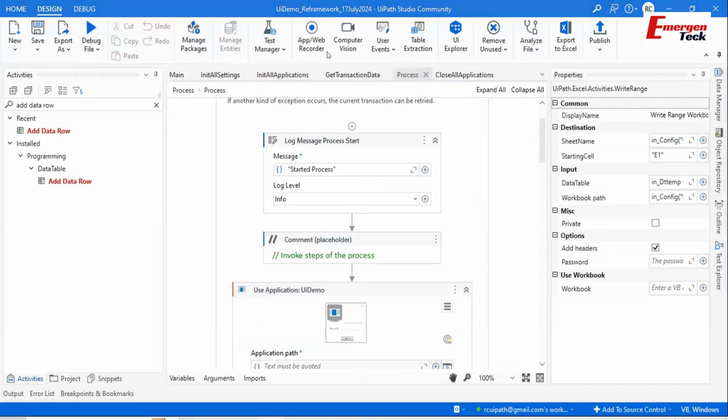Vaibhav, on the same pointer which I asked you earlier: let's say the first transaction comes, it will go and write into the data table. So the first row will be created and that row will be pasted into the Excel. The second time the transaction comes, it will create a second row, and this time, when the write range activity runs, it will paste both the first and second row in the file. See, very simple, friend. Whatever it did for UiDemo training order, then repeat travel, the same thing it will do here also.